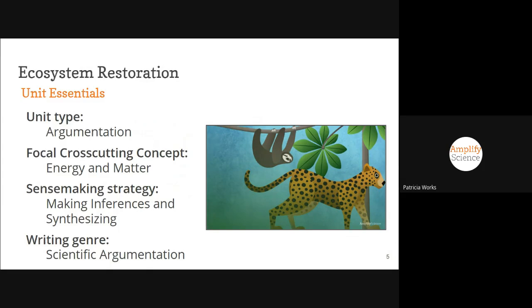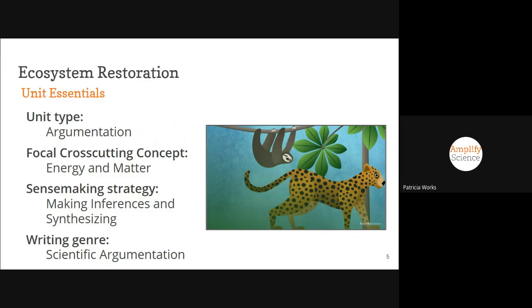This unit is an argumentation unit. In their role of ecologists, students engage in oral and written scientific argumentation about the source of the problem in the failing ecosystem. They have an opportunity to write and revise a rainforest restoration plan in which they explain in their own words why the ecosystem is failing and support arguments by using evidence. By the end of the unit, students present their final restoration plans, including a recommended course of action to restore the failing rainforest ecosystem to its original condition.